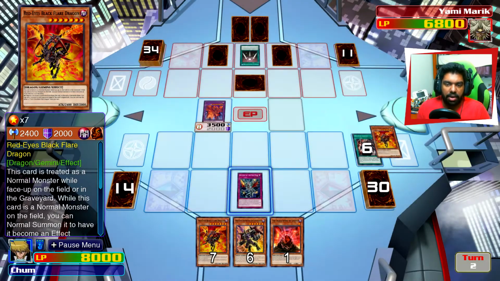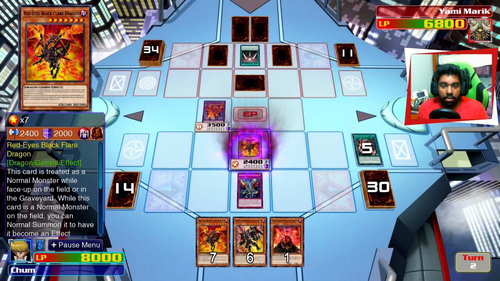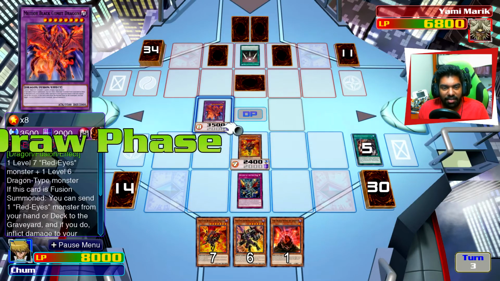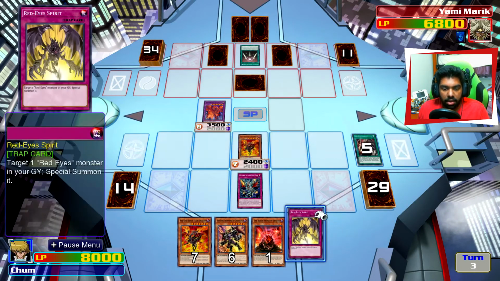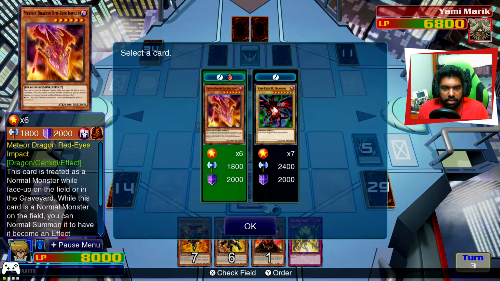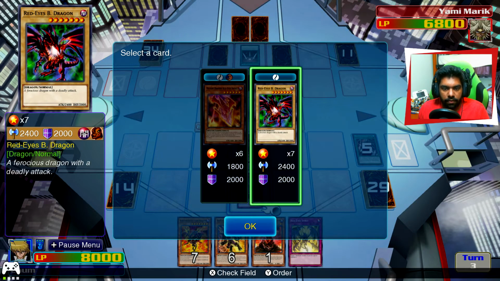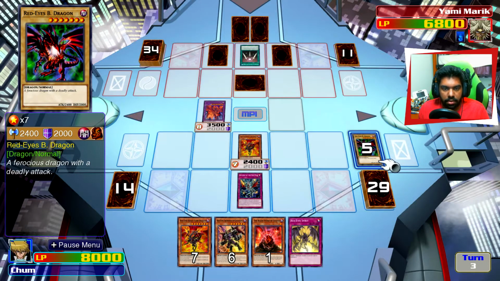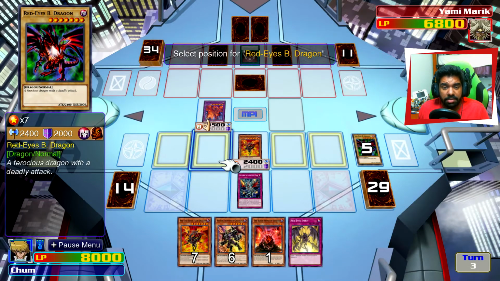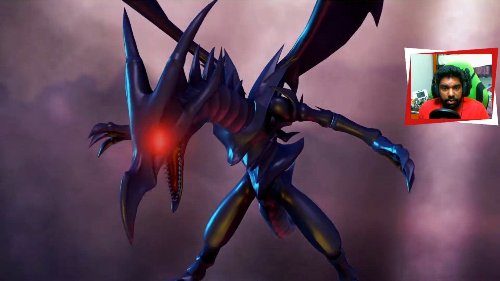Let's bring back Black Flare Dragon. Really doesn't matter which one I bring back, but we might as well get our reses off. In fact, okay, I can't Xyz summon. Damn it. I was like, maybe I'll Xyz summon. Nope, I have one swap here. That's not bad. Let's go for this. And we'll go for the Red Eyes Black Dragon. Actually, there is some stuff that I could do. There are some pretty spicy plays I can pull off.